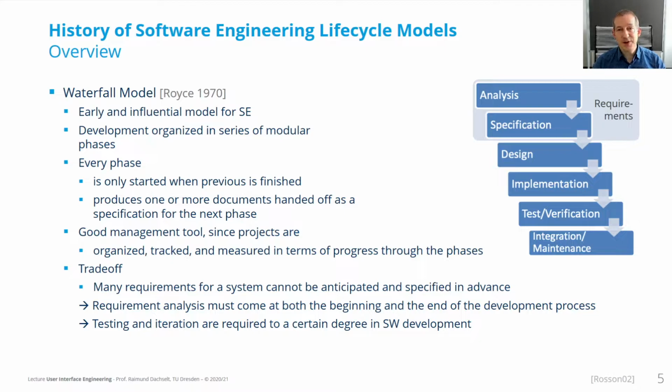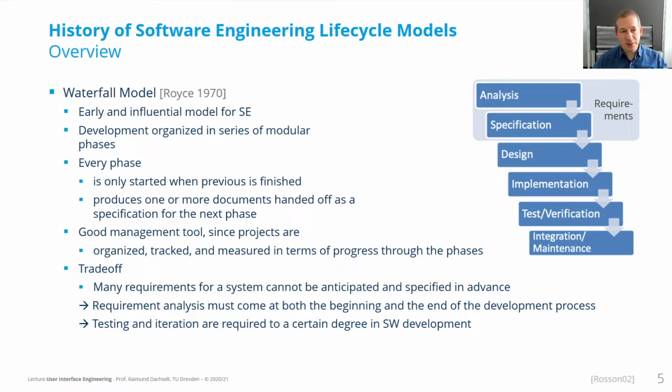And each phase is only started when the previous is finished. So only when you have written the specifications, so what the functionality of the system should be, only then you design the software structure and the software artifacts themselves. And they produce one or more documents which are handed off as a specification for the next and following phase.